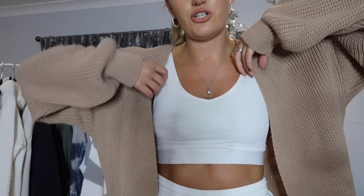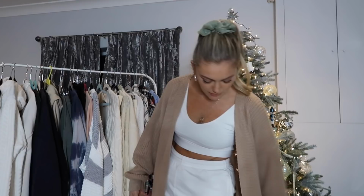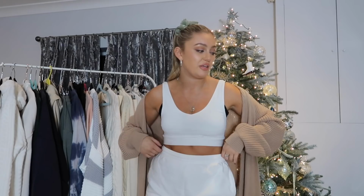I really like the knit on this. It's super, super comfortable. Has that nice, loose, sort of slouchy fit under the arms. Fits exactly how I would want it. And it's a really good length on me. It's hitting me probably mid-calf, which, considering I am 5'7", sometimes these things are a little bit short and I feel like it defeats the point. Yeah, I just think this is a really nice option in your wardrobe. Great layering piece. Great to wear around the house and makes you look a little bit like you've got your stuff together instead of wearing a dressing gown.